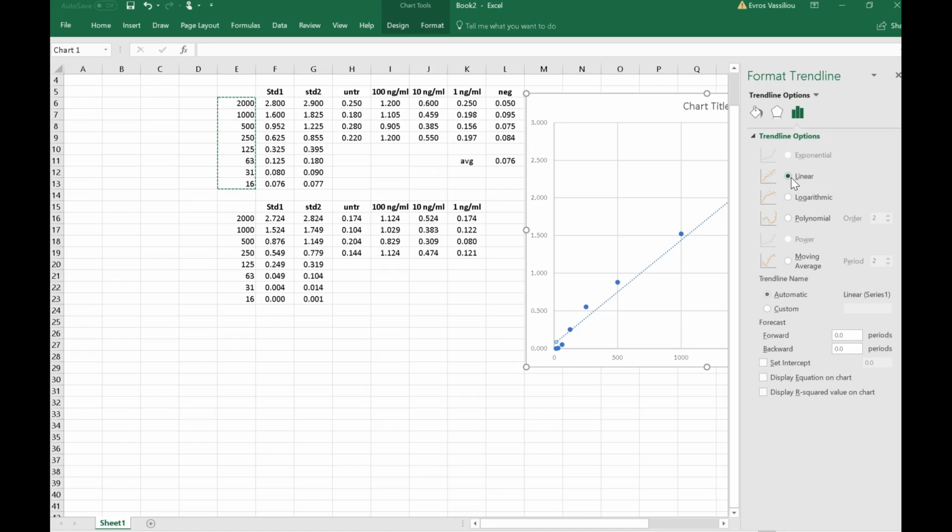And all you need to do at this point, you could set the intercept at 0, which is basically going to force it to go through 0 in terms of x and y at the end. You're going to ask it to display the equation. You need that equation. The only reason you bother generating this plot is because you need that equation. And then you're going to tell the computer to give you the R-square value. Now, the R-square value is simply how good of a line you have.